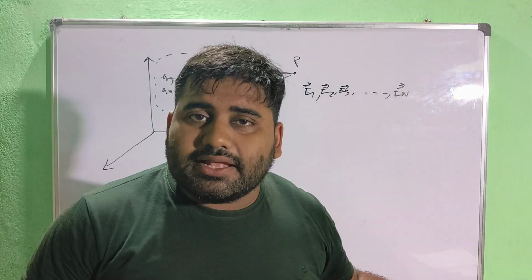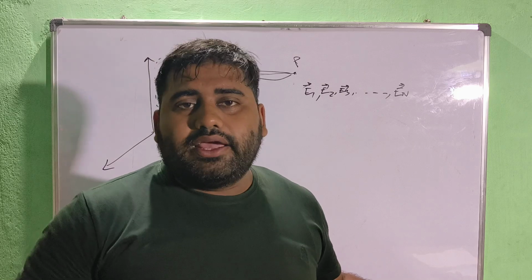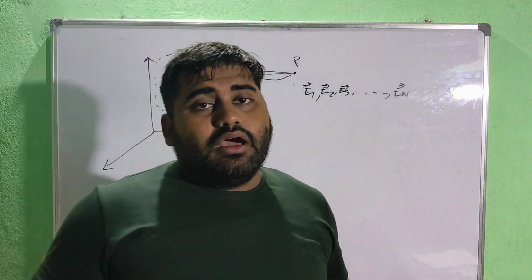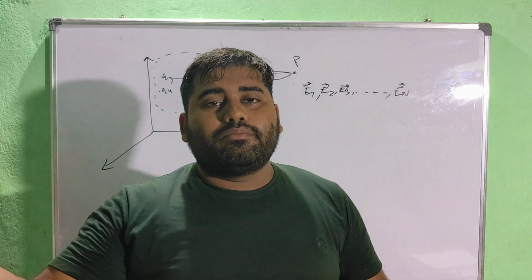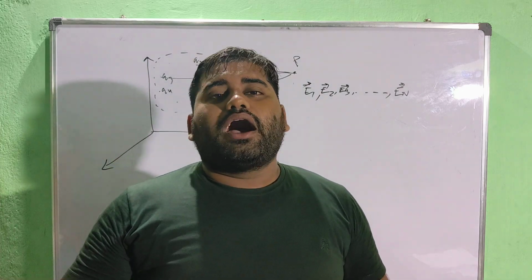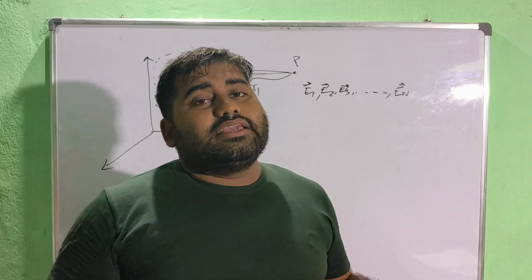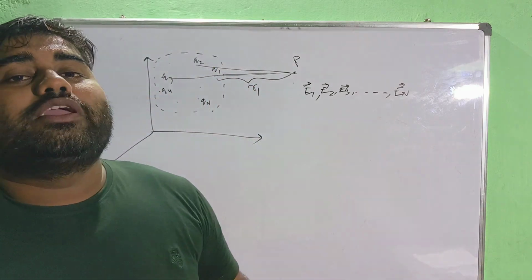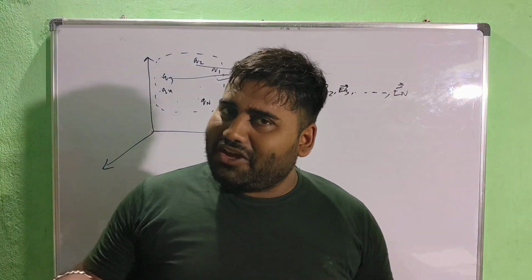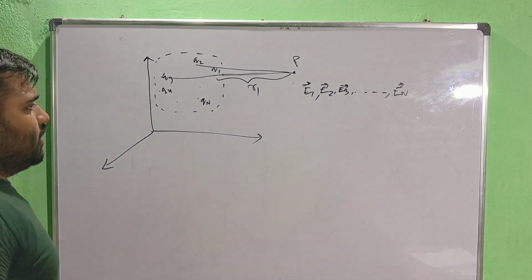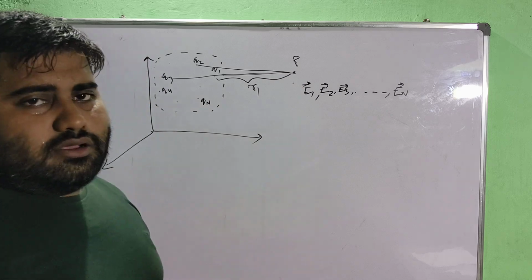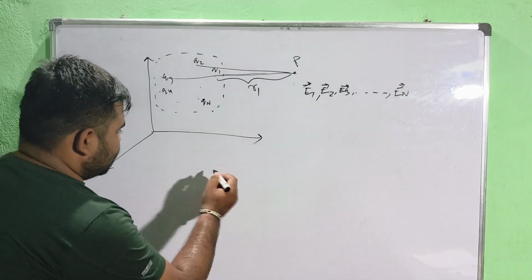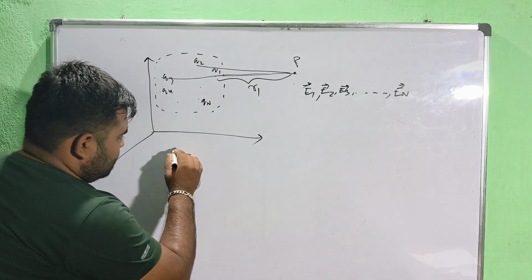Okay, and before this class, we just learn how to calculate electric field for a point charge at a given distance. Okay, what was that? It was E equal to 1 upon 4 pi epsilon naught multiplied that given charge divided by r square. What is r? R is the distance at which we are going to calculate that electric field. So, what will be the net electric field at this point? Let that electric field be E.